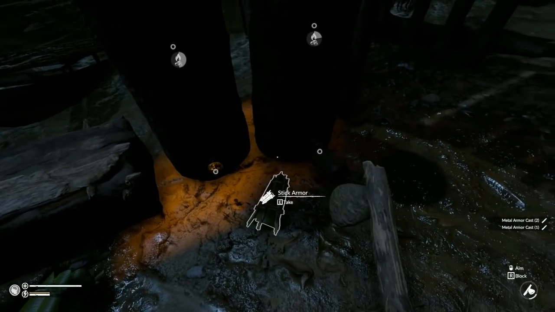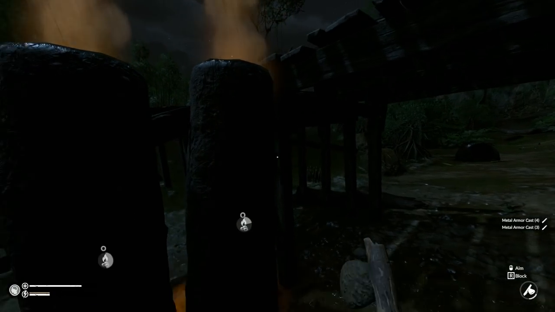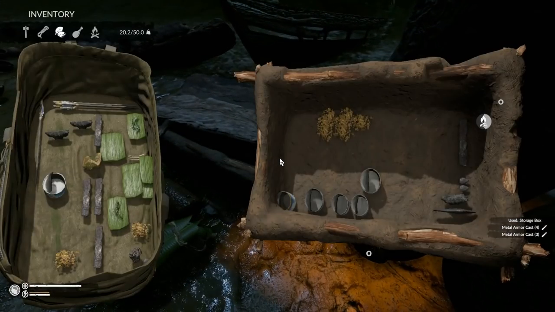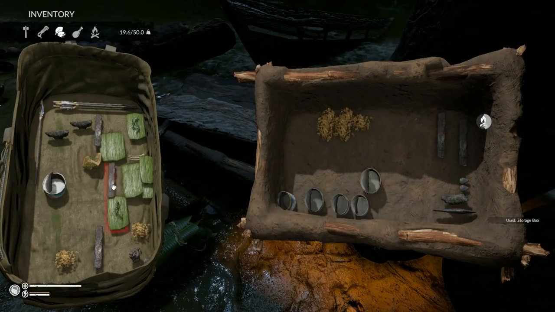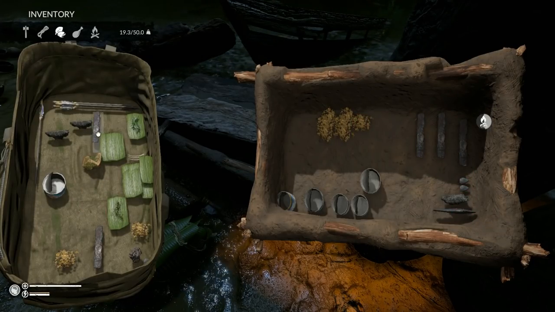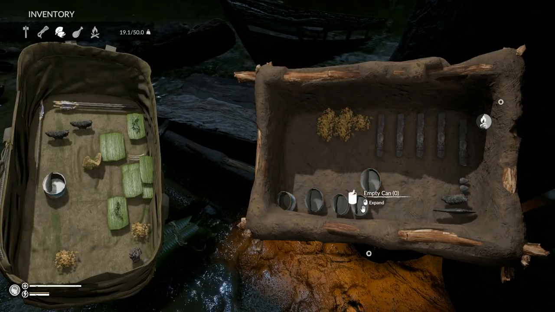There's two pieces. Harvest that. There's another two pieces. I think I have one left here. Yeah, I got one left. And you need three per armor piece. So I need another batch in both.